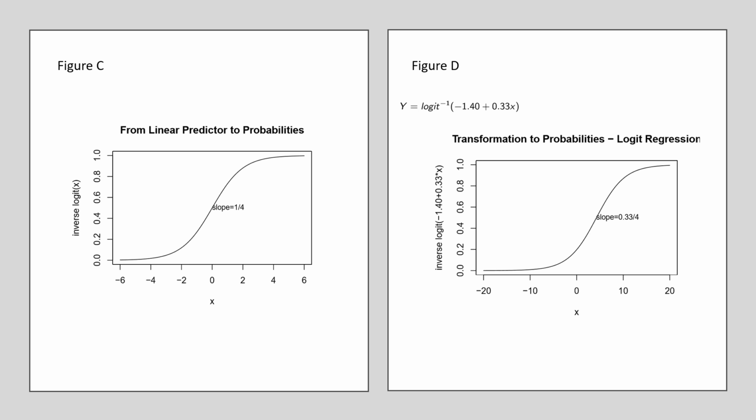So in figure D, we have taken a simple regression model and have transformed the model into predicted probabilities. It is because the coefficient does not have constant effect in terms of the probabilities that we cannot just interpret the coefficient directly as we did for our interpretation in the log of odds.